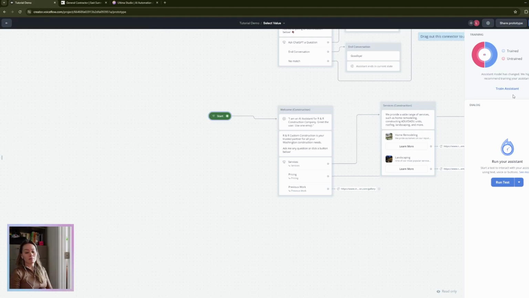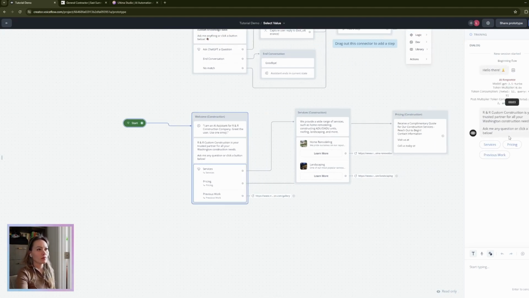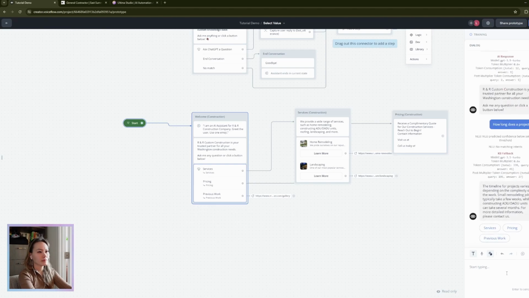So like I mentioned earlier, if you add intents or a new knowledge base, you will have to retrain the assistant so it is most up to date. Okay, now you can run test. All right, let me ask this: how long does the project take? Awesome.